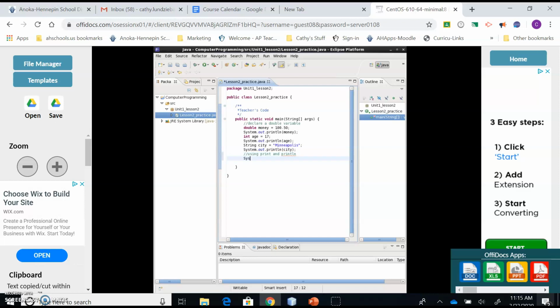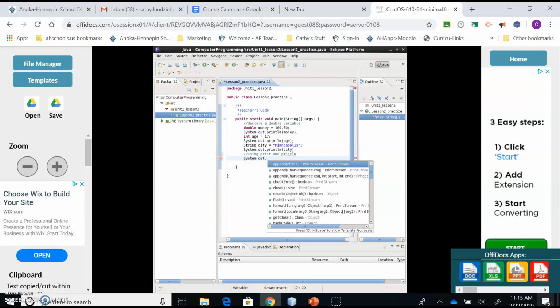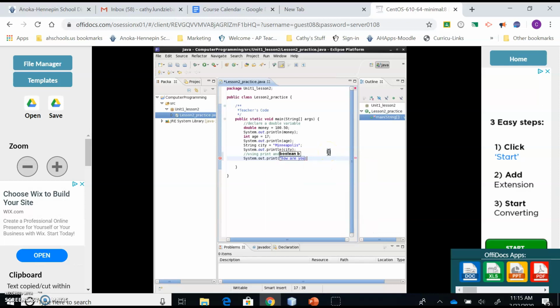So the first line of code, we're just going to enter in something. We're going to say system dot out dot print line, and if you notice these little options pop up, I can click on that if I want to. I'm just going to go ahead and type it in. Print line, or we're going to use print. I'm sorry, we're just going to use print this time, and we're going to say, how are you? Question mark. Okay, and then I want to make sure I have a semicolon at the end of my line. Okay, the next one I'm going to say is system.out.println, and I'm going to say fine with a semicolon on the end.